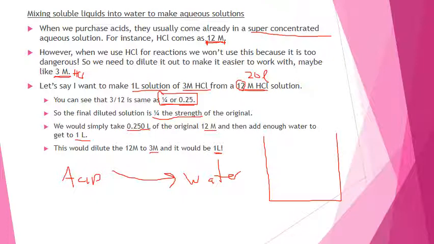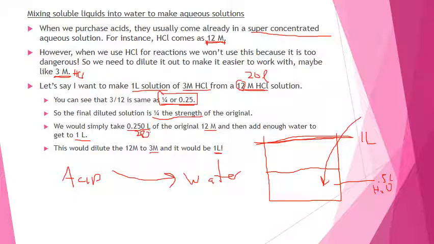So the way that I do this, let's say I have a 1 liter beaker or a 1 liter container measured to 1 liter. What I would do is add some water, maybe like half a liter of water, and then I would add the acid. So then I would add 250 mils, which is this, 250 mils. Then you add the acid, and you go up to here. And then you'd add enough water to get to 1 liter.